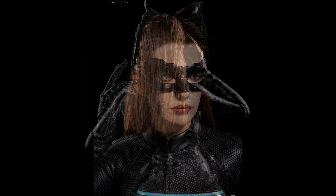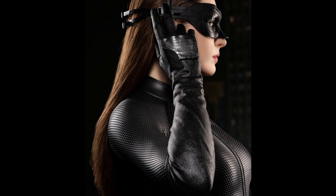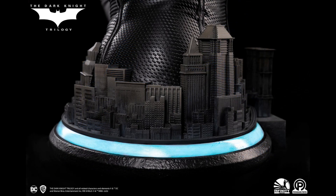Now I know this might not be the most popular Catwoman out there, but obviously she's going to have a lot of fans and I think this is going to be a popular bust because people love to collect these things — they're exciting, though they are expensive. The base — I am still not 100% sure if it lights up. It looks like it's just painted that really bright blue to reflect the city below, which gives it a nice color to separate all the black in this bust. You have the city line down below, which I think is really cool. You can notice the Brooklyn Bridge from the movie — looks really, really cool. It's a simple but elegant base. I like that it's reflecting Gotham City — it's a really cool touch.